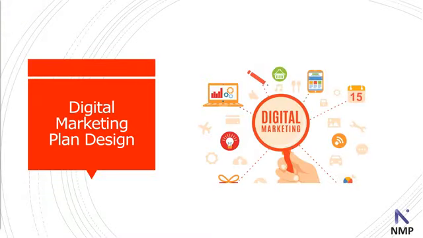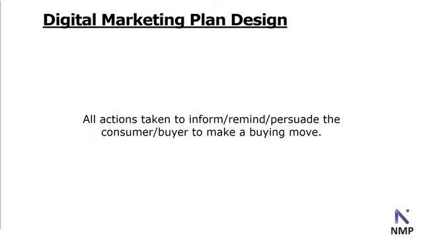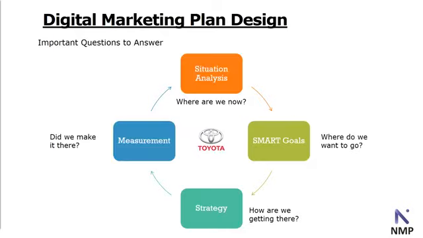So let's start. Digital marketing plan design. A digital marketing plan is all the actions taken to inform, remind, or persuade the consumer or buyer, if you want, to make a buying move. In the end, that's all we care about, that the actual user does the purchase, whatever that means for our business. So, a marketing plan.